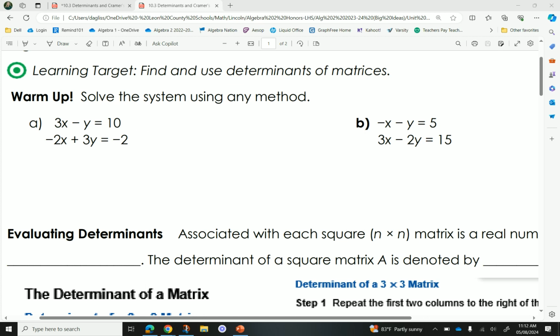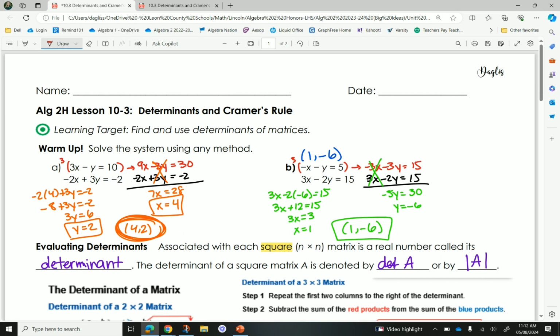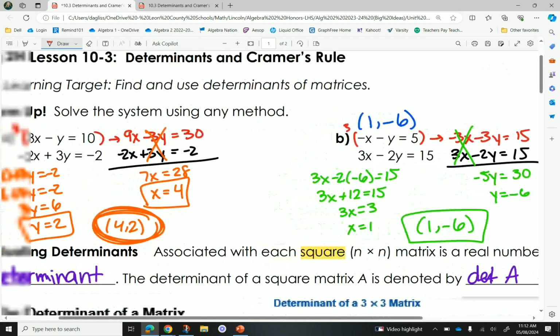There is graphing. If they were both in the y equals, these are lines, so y equals mx plus b, you could graph, see where they cross over each other. Or elimination, and that's where you stack your x's and your y's and your constants on each other. You try to eliminate something, so you could like multiply one of the equations by something. I personally did elimination for these problems.